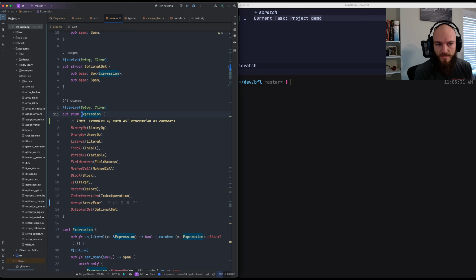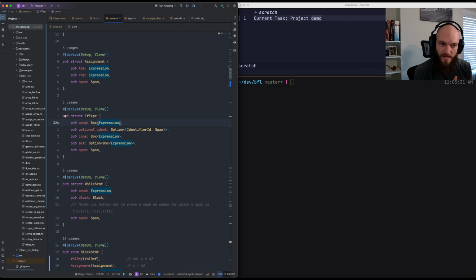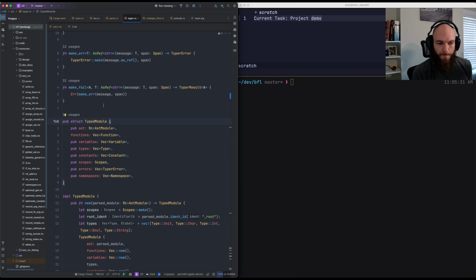So expression doesn't know what type it is. It just knows what you typed. That worked out kind of nice. And then in the type checking phase, we're going to go from what you typed to actually what type it is. Make sure that it makes sense. Make sure the types line up, all that stuff. So that gets us into the type checker, which operates on an AST module, which is what was produced by the previous step.